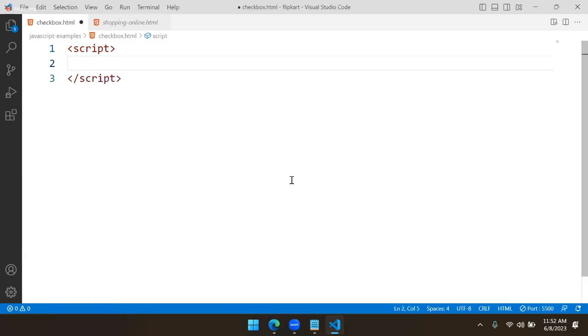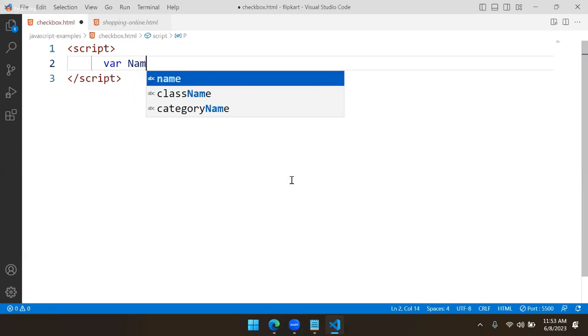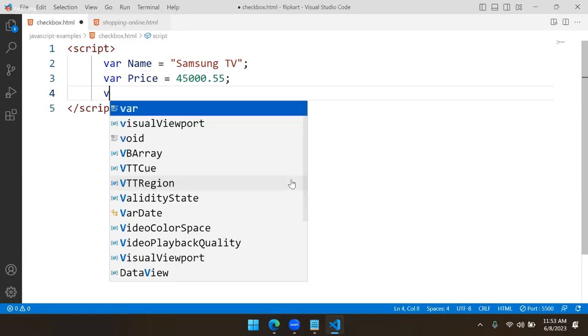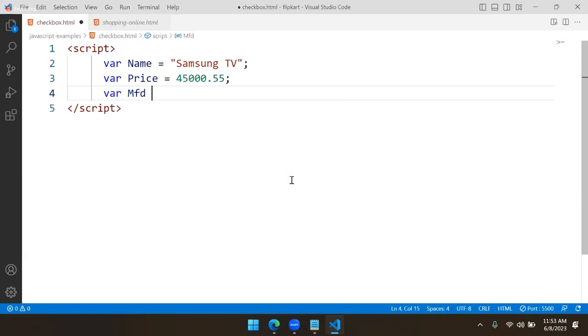Here I am writing where name is equal to some Samsung TV, where price is equal to some price, where manufactured, MFD, manufactured means on which date it is manufactured. So how to write date?